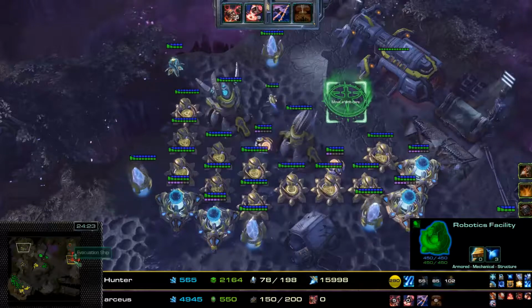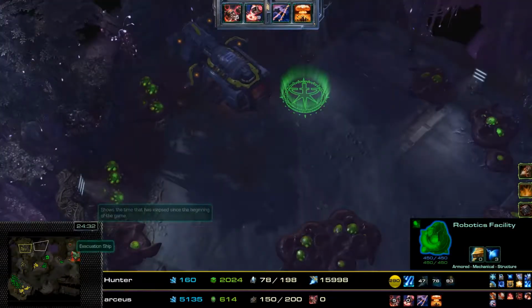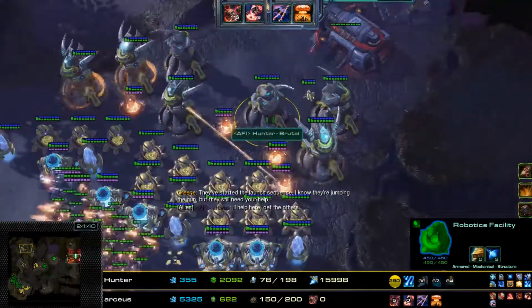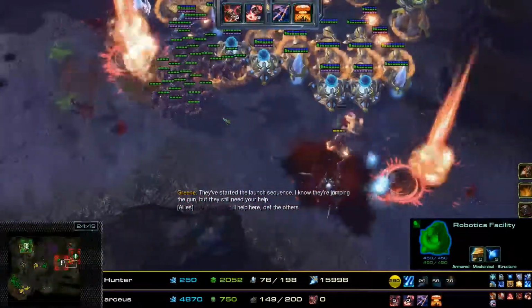So we have a few Praetorian monoliths as well being added to just deal with the hybrids that will be spawning. But yeah, that ship is not going to be launched. I don't know if they're going to manually launch this ship. Yeah, it looks like Karax wants to manually launch this. Karax is basically done. He doesn't really need any more static defenses. I'll help here and defend the others. It's okay. It's good.